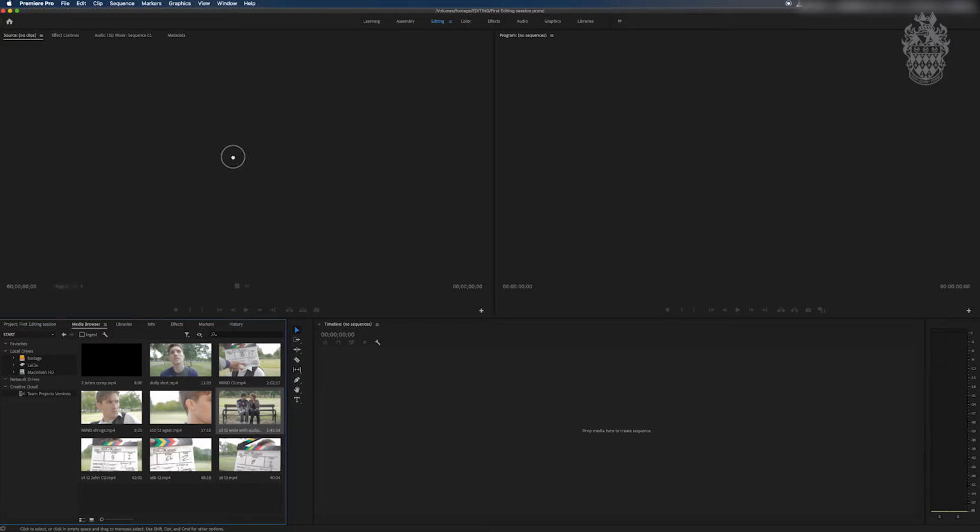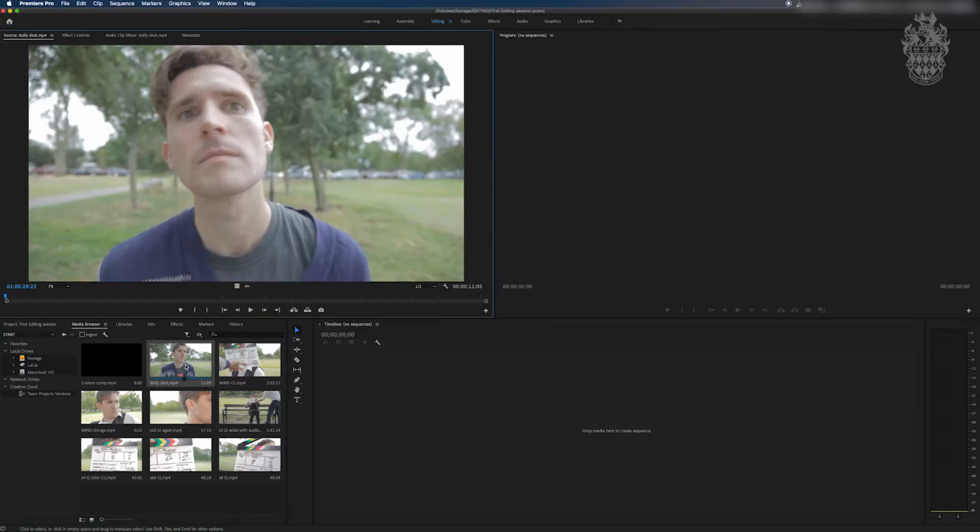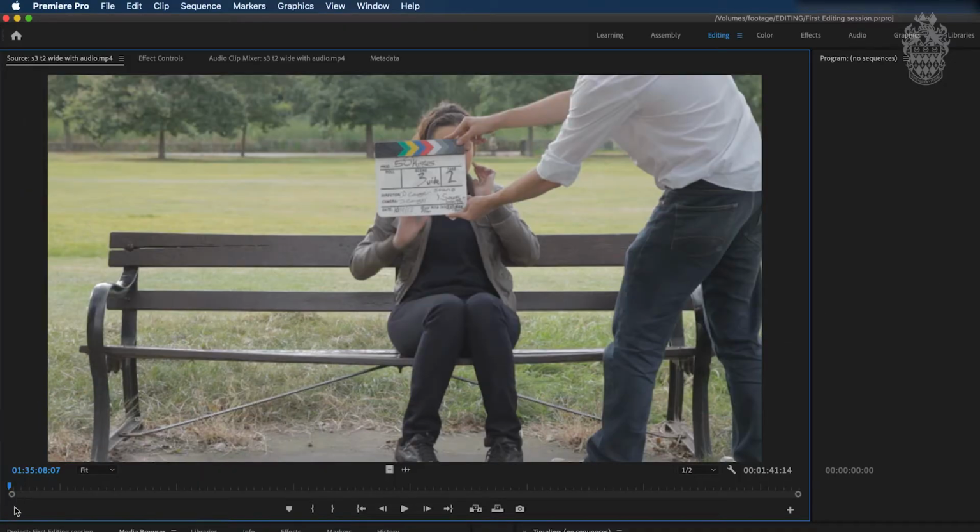We can grab the footage by holding down the mouse and dragging it into the source monitor window, or we can double click and it'll bring the footage in. It's the same result, but with most editing software there's different ways of doing the same action. We're in our source window, and we can see that because it's highlighted blue, and what we'll do now is we'll just take a look at some of the information that we can see in that source window.